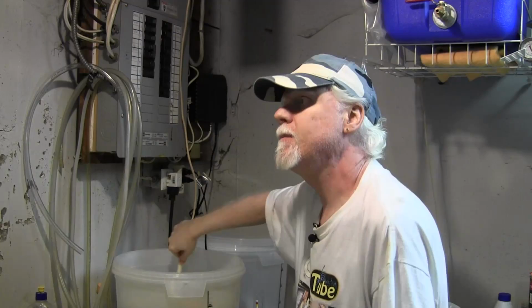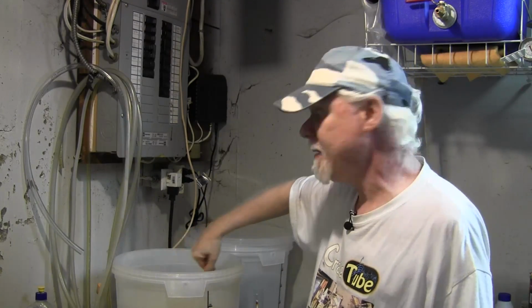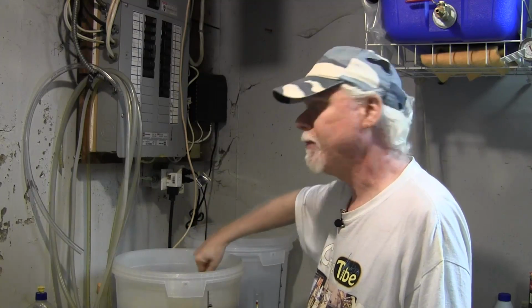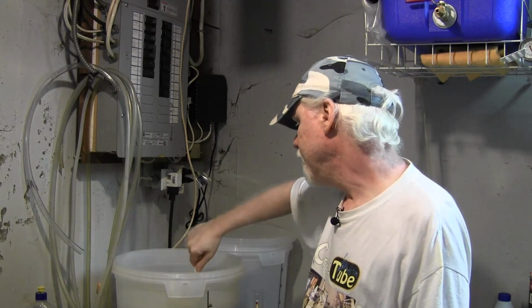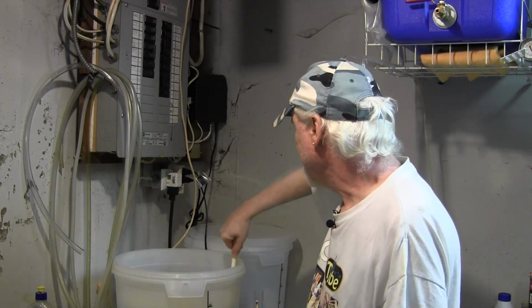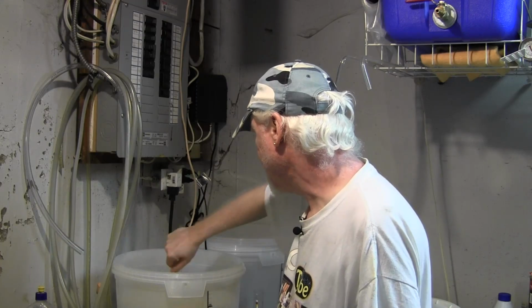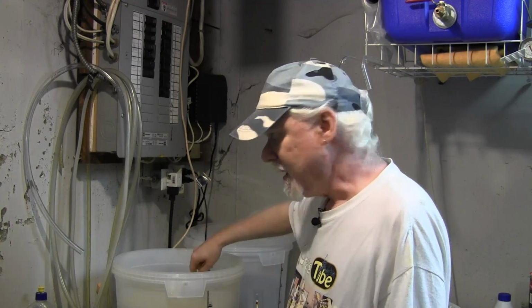This basement sits at about 64, so it's going to get cooler, and I may actually apply a heat belt at some point just to keep it up around 70, because the yeast that comes with this kit kind of recommends that. So depending on the yeast, you do what the yeast wants you to do. So that's that.